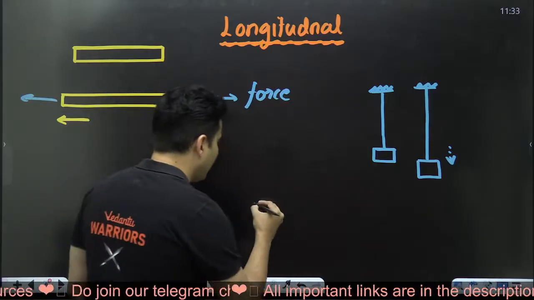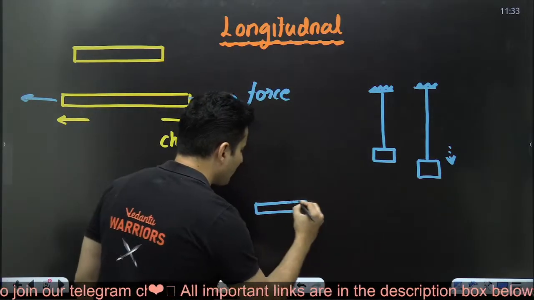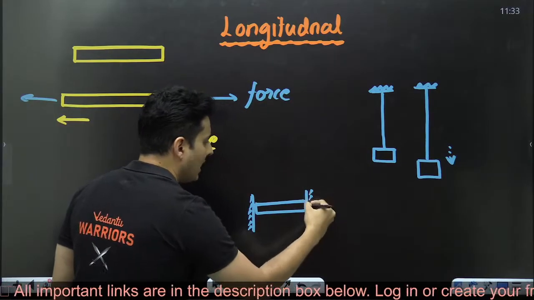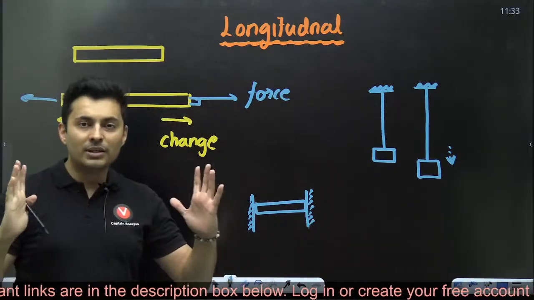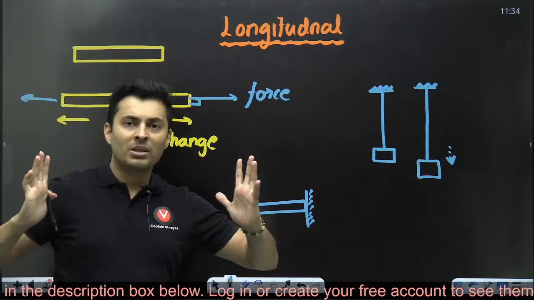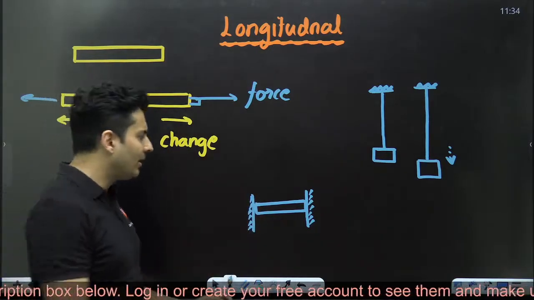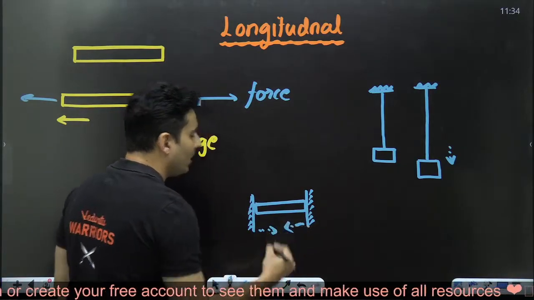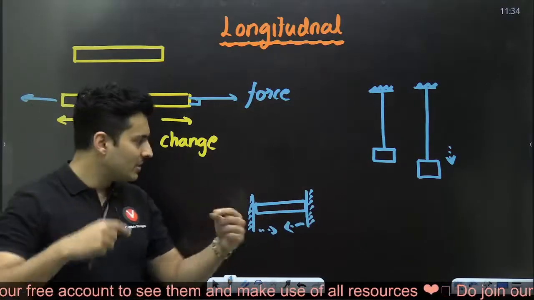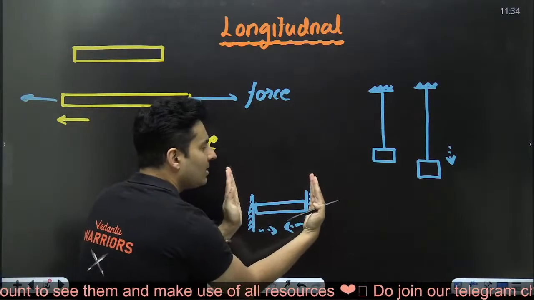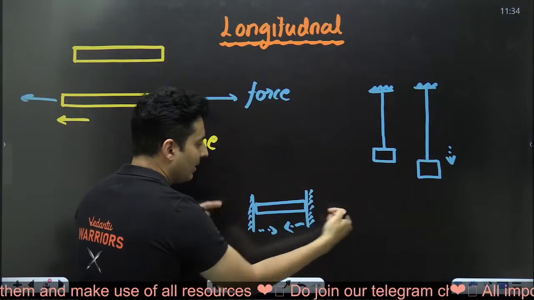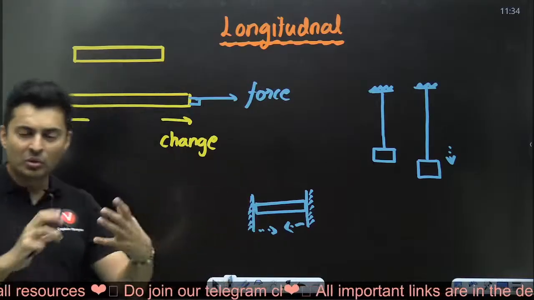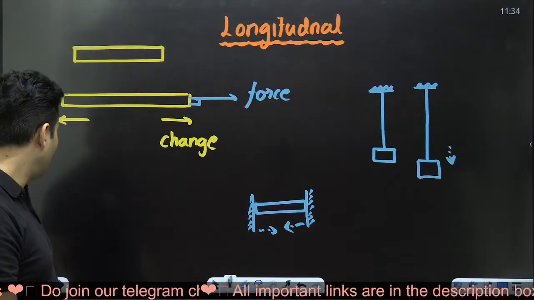Sometimes it might happen that there is a rod over here, and then there are two surfaces. Maybe it is jammed between them, stuck between these two surfaces, and then somebody pushes these two surfaces together. So this will begin to crumple, to compress. This is also longitudinal deformation at the end of the day, because the force is perpendicular to the surface, and the forces are causing the deformation along the same line.